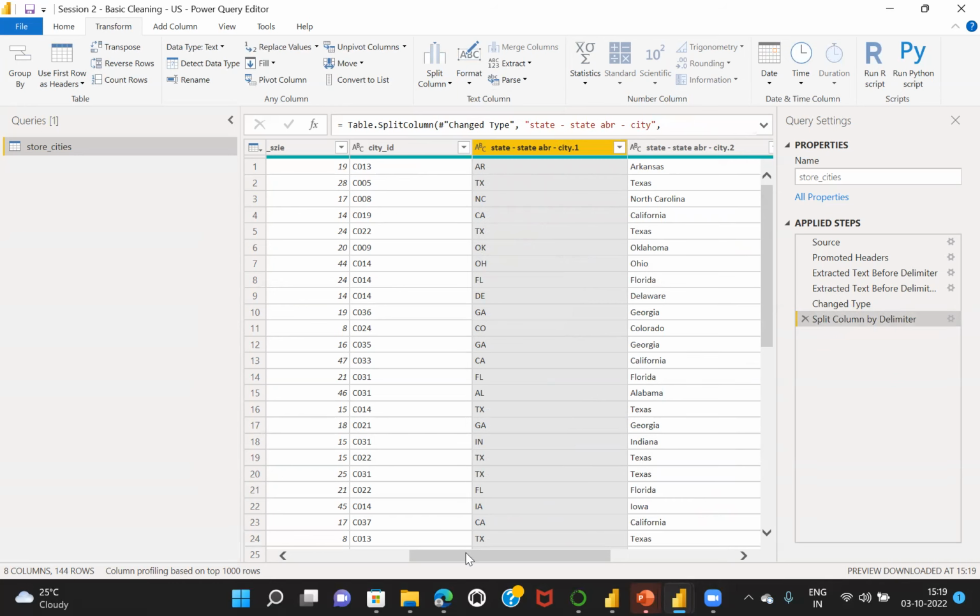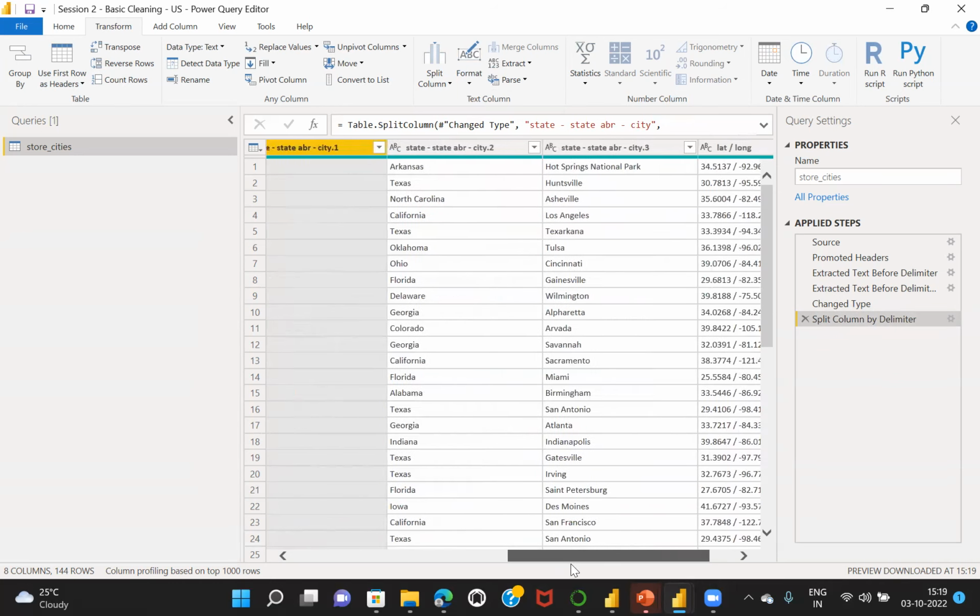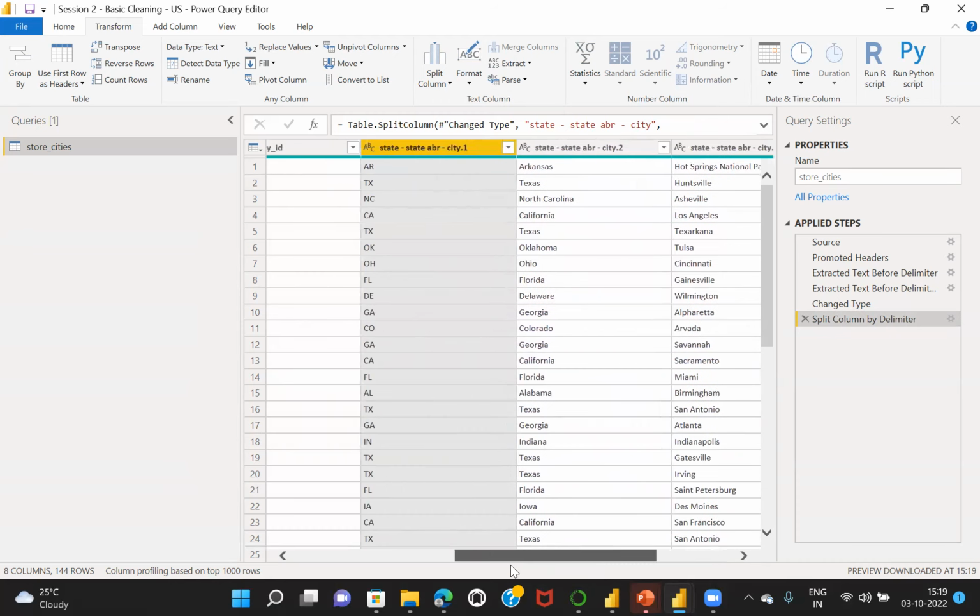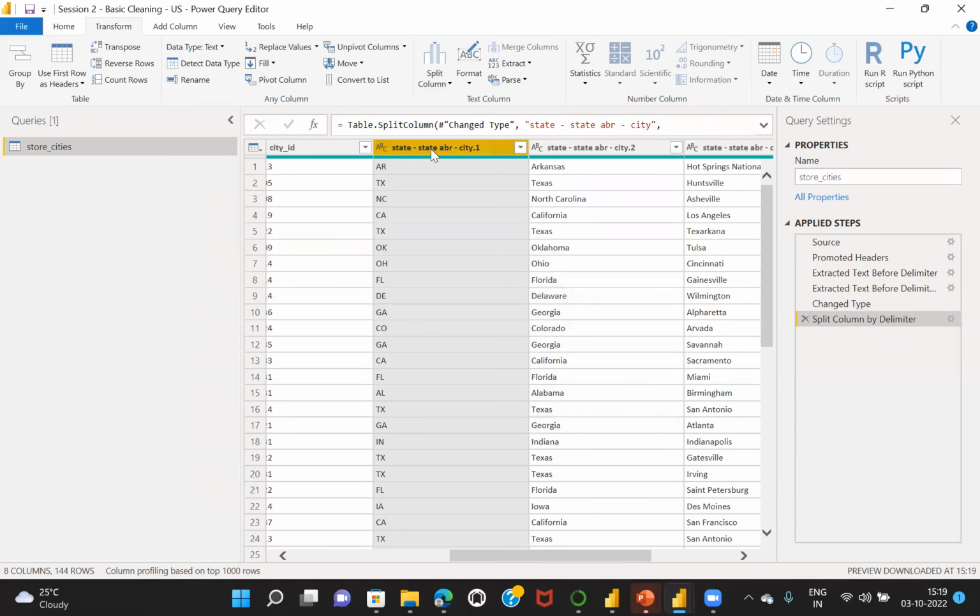Now you can see we get three columns. And we can also rename them easily. You just have to right click, and the first is state. For all of the columns, you have to do the same thing. You have to give a proper name for all of the columns, and it will be shown in the data pane.